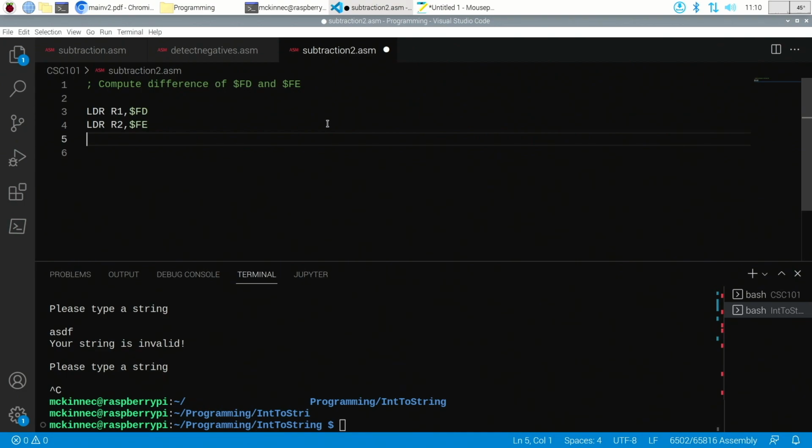Fine. Okay. We also know that we need to have the bit pattern of all ones so that we can do the flippy stuff with it. And we also need the number 1 so that we can add. So we need to get those 2 things into registers so that we have them to work with.